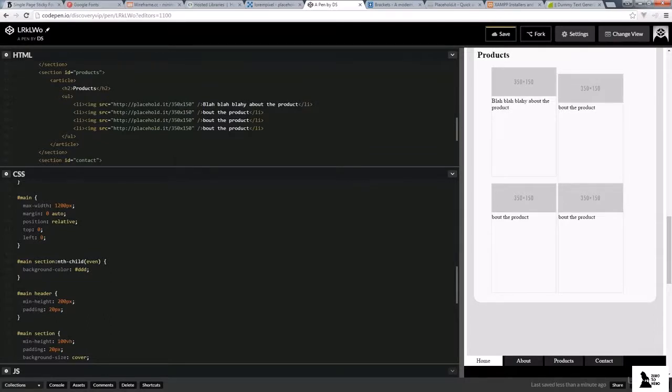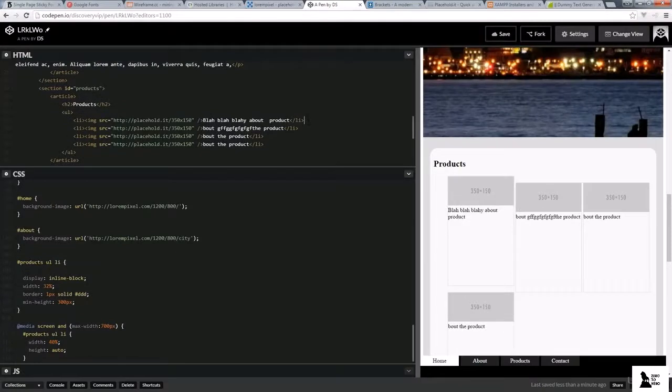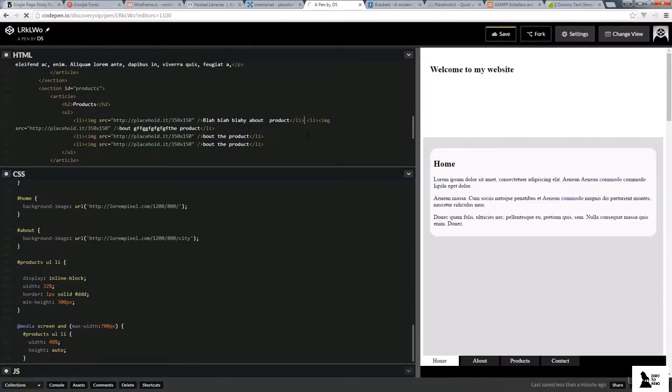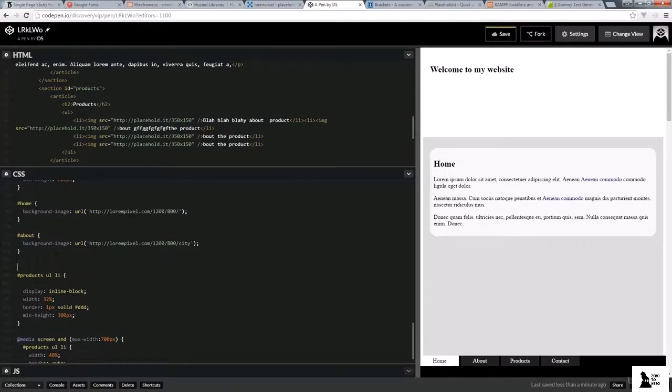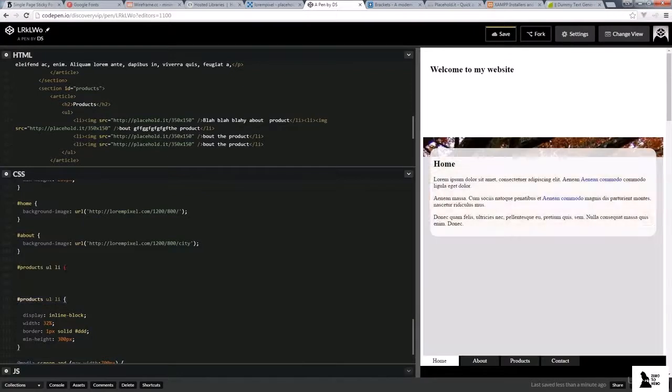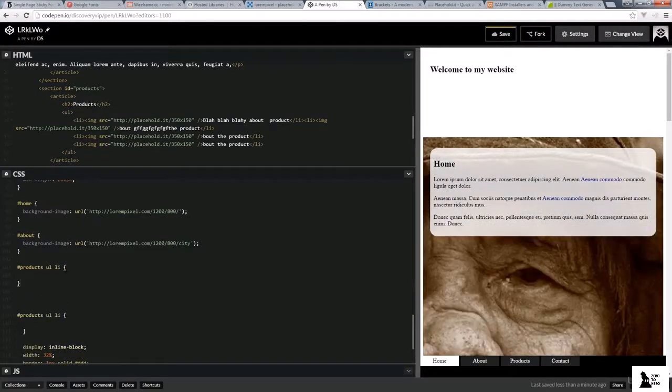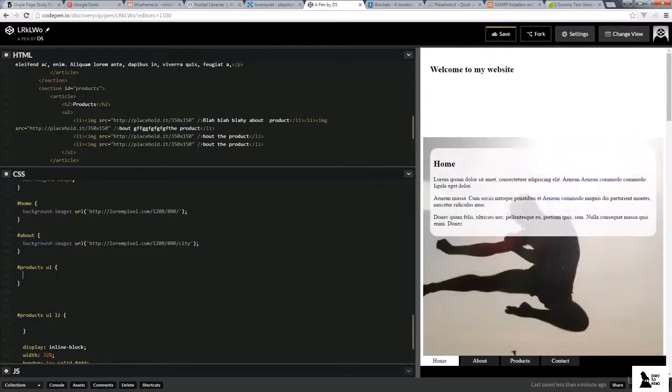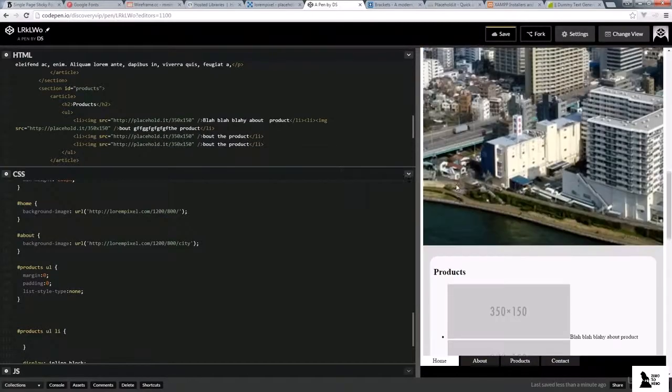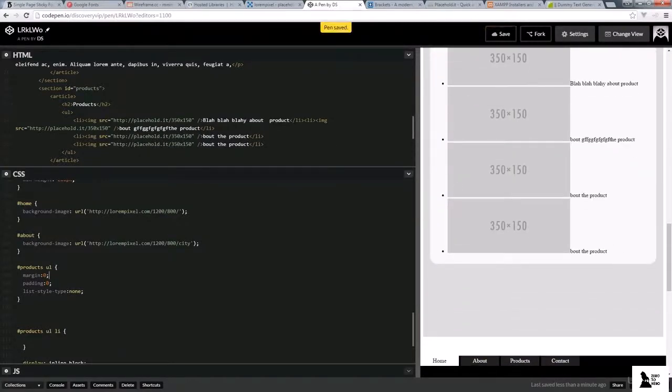So let's update that. Let's remove this out, and we know that with list items we do have some default styling, so we've got to get rid of that as well. We've got those list style types, so let's just remove them entirely from the UL. We'll update the margin to be 0, and the padding to be 0, and this will get rid of any of those defaults. And list-style-type, we'll just set this one to none. So let's take a look at that now and save that over.